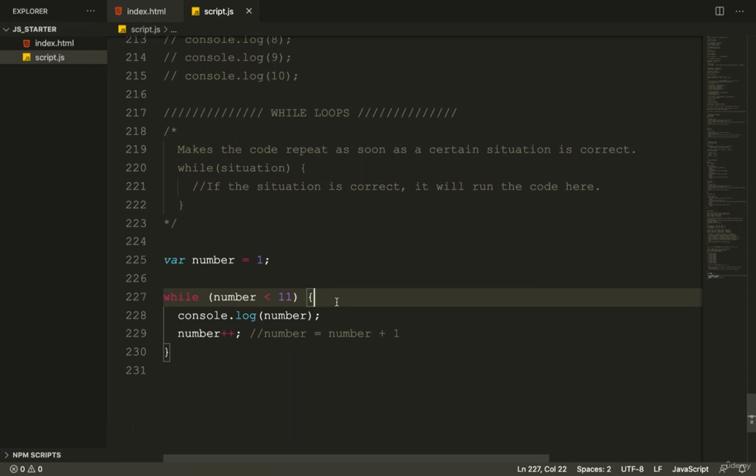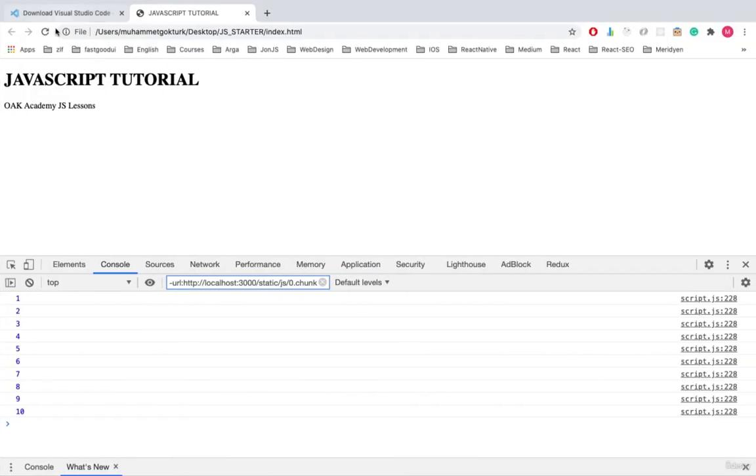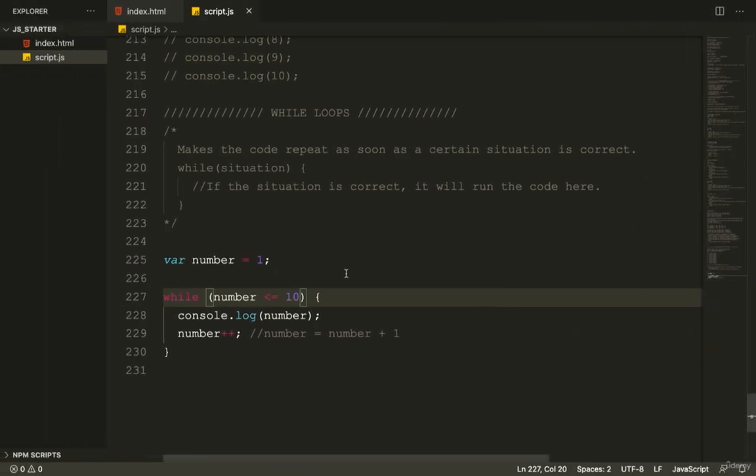Okay, so I could also try changing this a little bit. I could also say 1 is less than or equal to 10 instead of writing less than 11, and then, as you know, the result would still be the same. Similarly, I could do things where I'm just not adding 1 every time. So if I want to count by 2, I would just write number plus equals 2 rather than just adding 1. And the statement number plus equals is another shorthand.